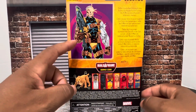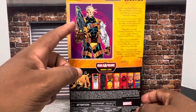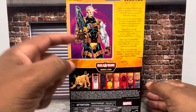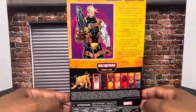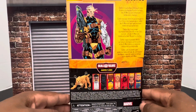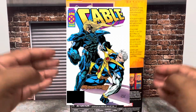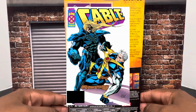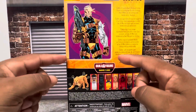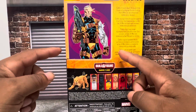I've seen a lot of people complaining that his arms aren't sleeved or whatever. That's the reason why they're not, because this is not the Cable that's in the box. So people doing all these mods, I think it's a lack of understanding of what this Cable represents. But it's not their fault that the Marvel Legends team selected the wrong picture for Cable.